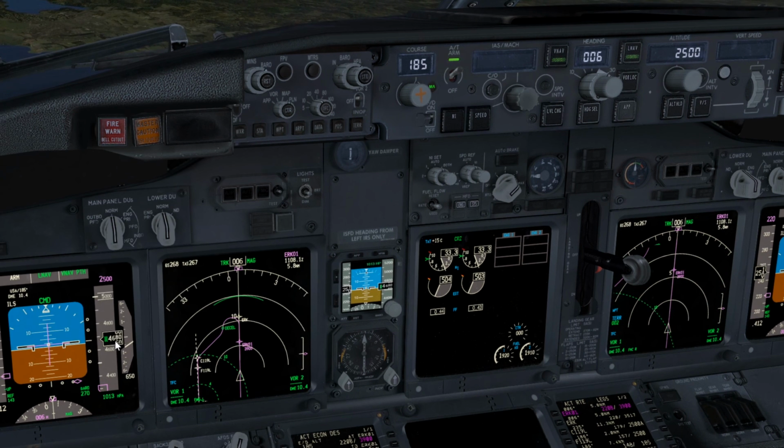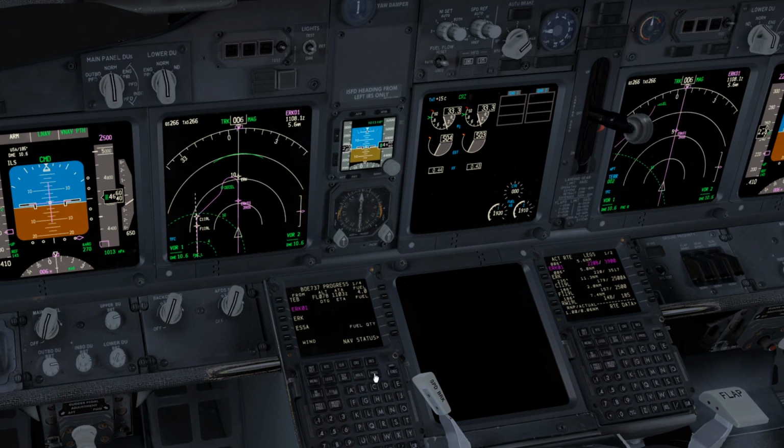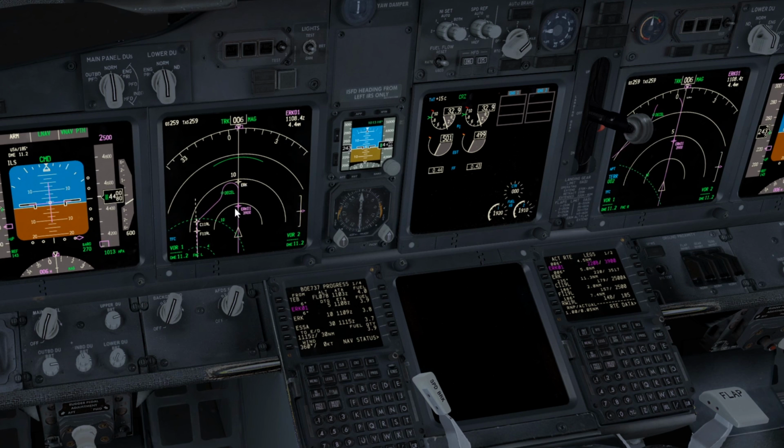We're at about 5,000 feet, and if we take a look at the progress page, we have 31 miles. 5 times 3, it's 15 miles, and we have 31. That's because we have the entire route, but if we connect Erken 01, the point that we created with Centrifix, then we will be about 15 miles as well. So it looks fine at the moment. And it's very important to fly the correct speed and be at the correct altitude, because it will be much easier for the ATC, the controllers, to sequence you into the right position between the other aircraft that also want to land.